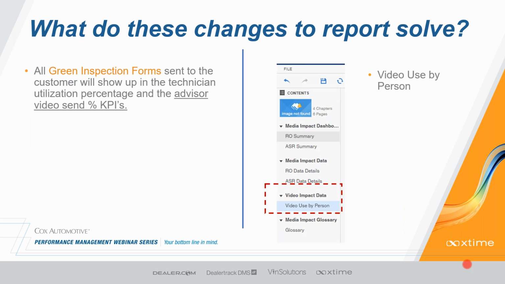So that leads us to our new touch points. Well, actually, the first one is just informative, and then the other one is the actual name of the report. But we're going to start with green inspection forms. So there's literally 2 ways that you can add a video on here. I could have it on the RO, you could have an ASR, or maybe you just put it in the primary line. But in some cases, the inspection form will be marked green.